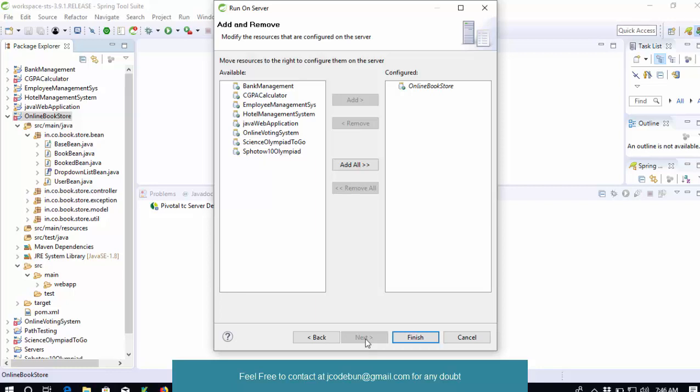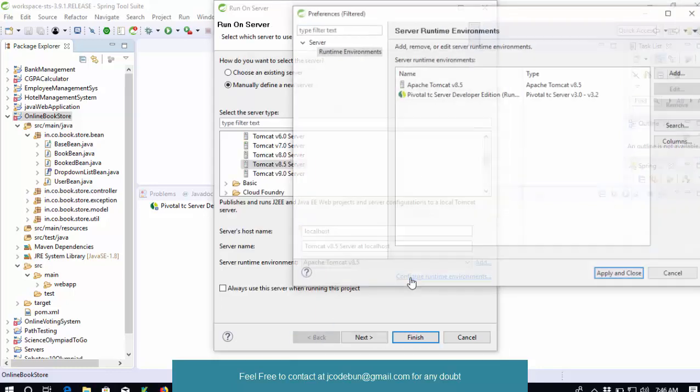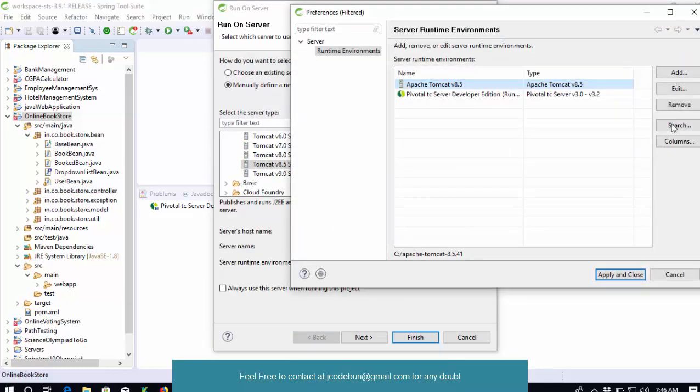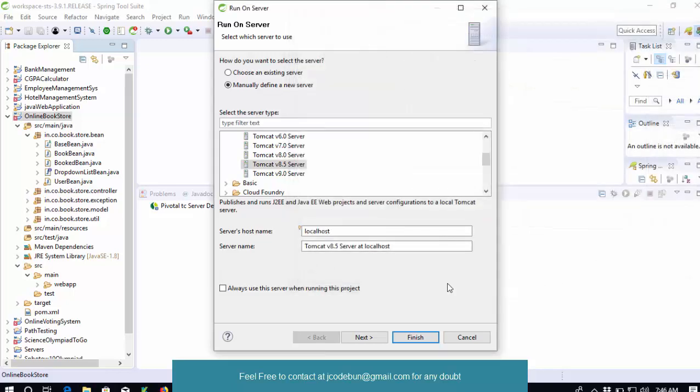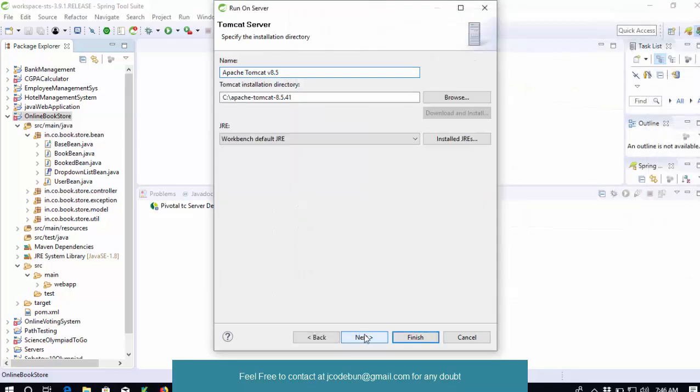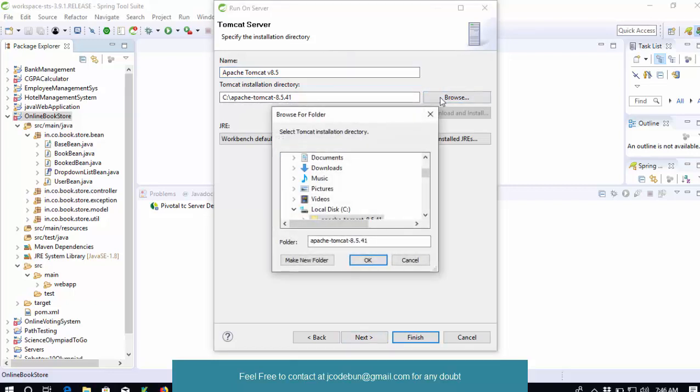When I click Next, it will open a pop-up for me. You can browse to where you keep your Tomcat. In my case, I keep it in the C drive.